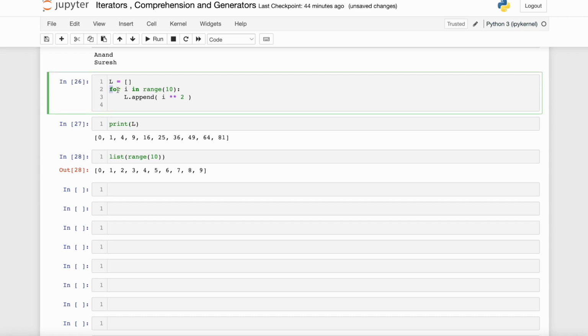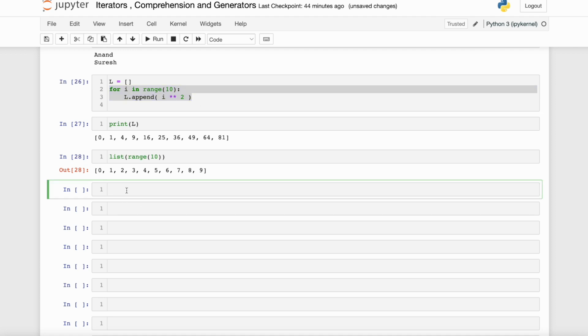Now we have written a for loop. Can we make it more concise, in a single line? That is what comprehension is all about. Let's show you how we can write the same thing in one line. Let's try to read it. Python is very beautiful in the way that it's always readable.